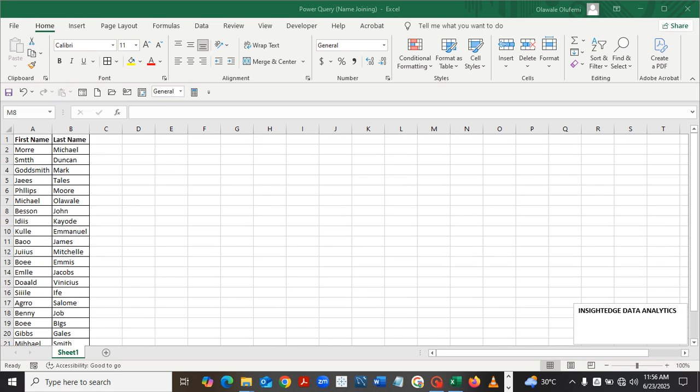Today we'll be looking at Power Query, and a particular aspect of it, which is how we can make use of Power Query to join two names together. Let's say you have a large data set with first name and last name, and you want them in a single column.